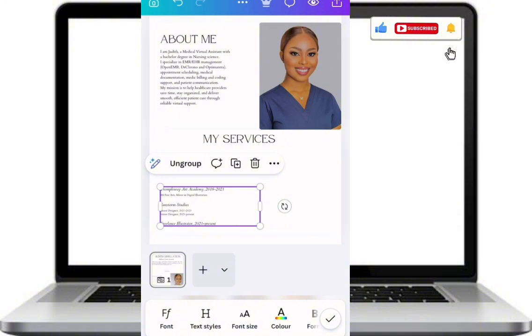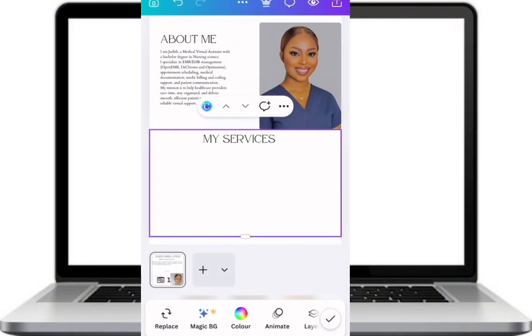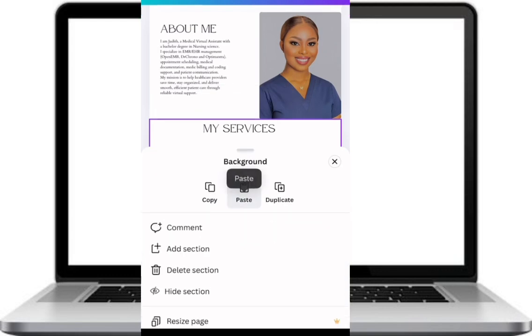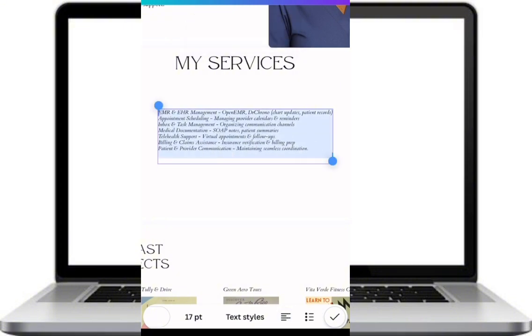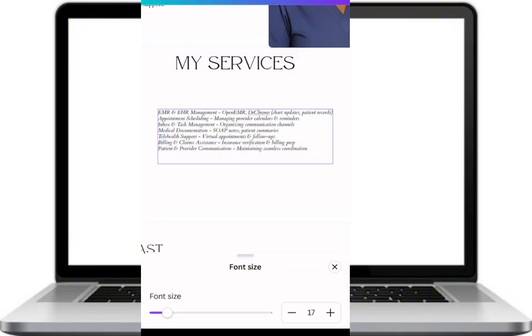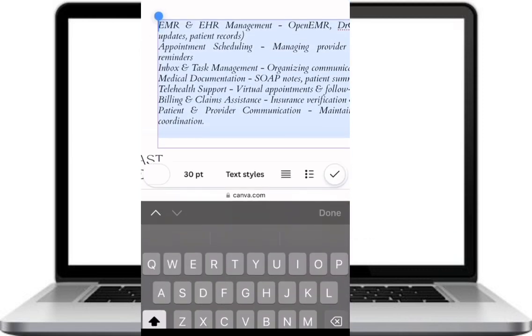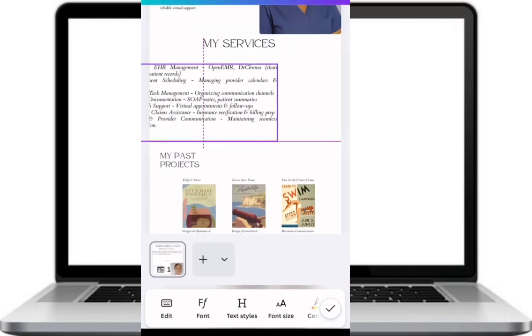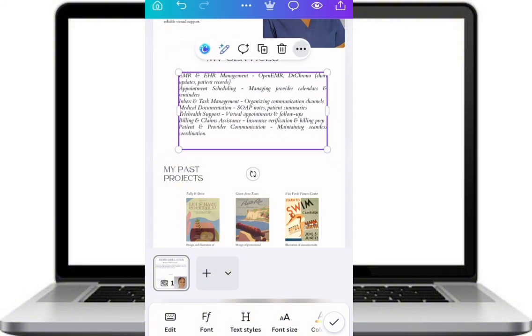So now let's go ahead and copy. So go ahead and paste this, and then come here and arrange it how you want it to be. Increase the font size, okay, and done. And now you're going to go ahead and drag it just to arrange it. Okay, does this make sense? I hope it does.